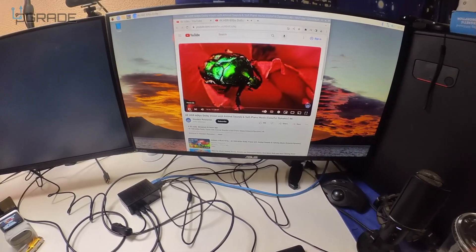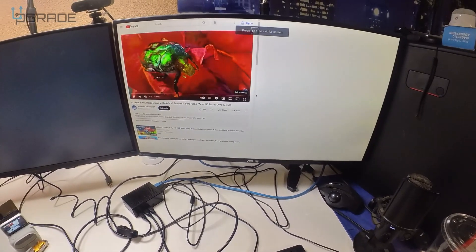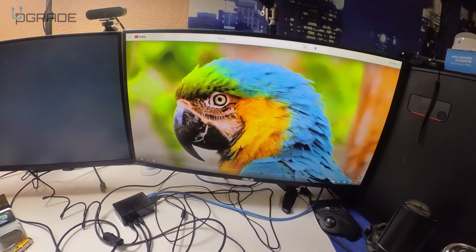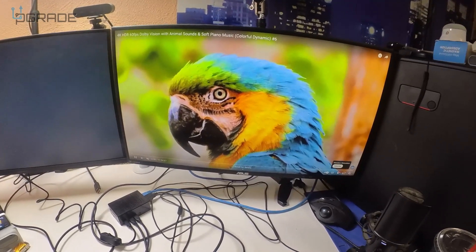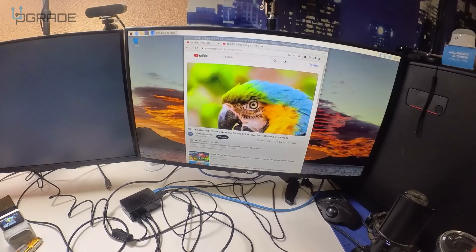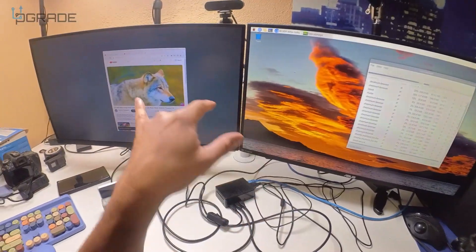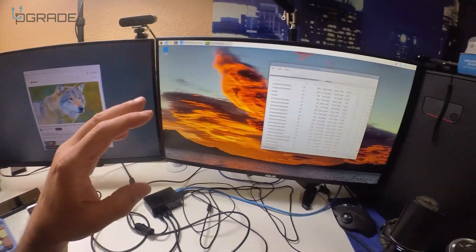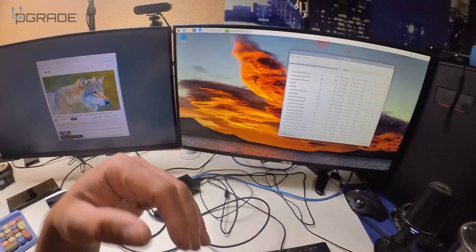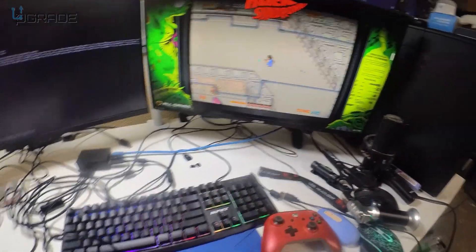We're looking at a 4K video. I'll pause and play it, then make it full screen so you can see. There's a tiny bit of lag but it kicks in quickly. Right now we're connected over wireless, and the application is taking about 35% CPU. You can always multitask and do different things — you could even install a gaming system on here.